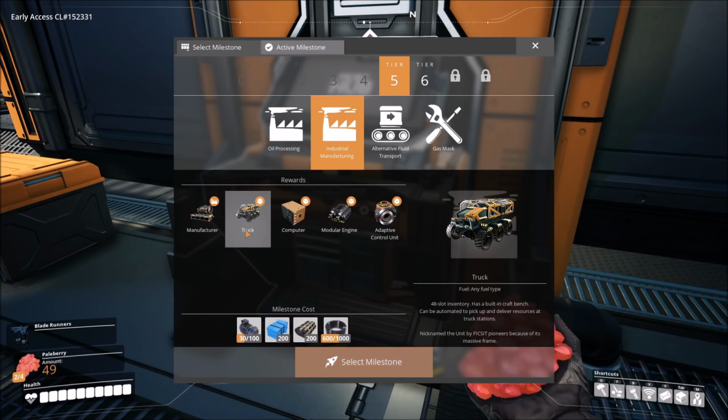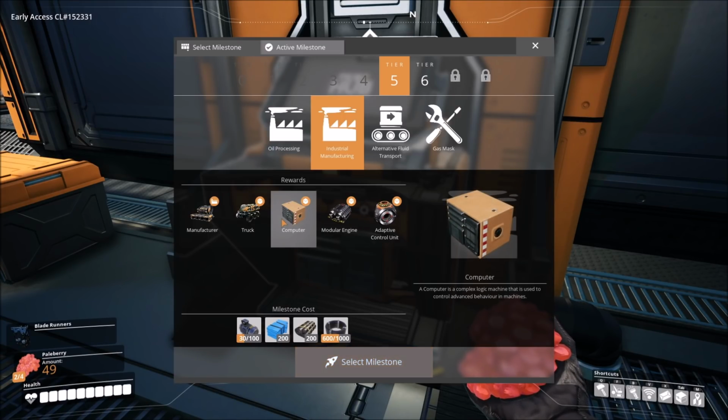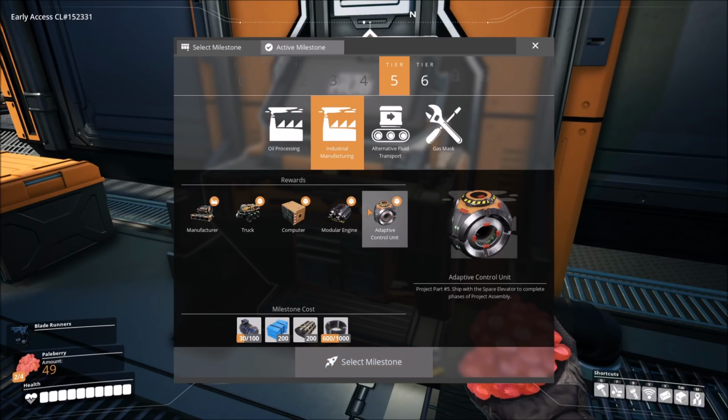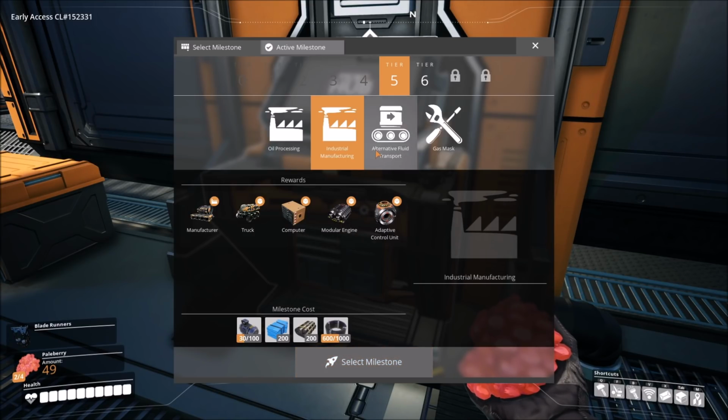The truck is basically an upgraded version of the tractor. We get access to computers, which is a new resource type, modular engines, which is required to unlock tiers 7 and 8, and the adaptive control unit, also required for the space elevator, right? So these guys are another one of those can't make it by hand, needs to be automated.